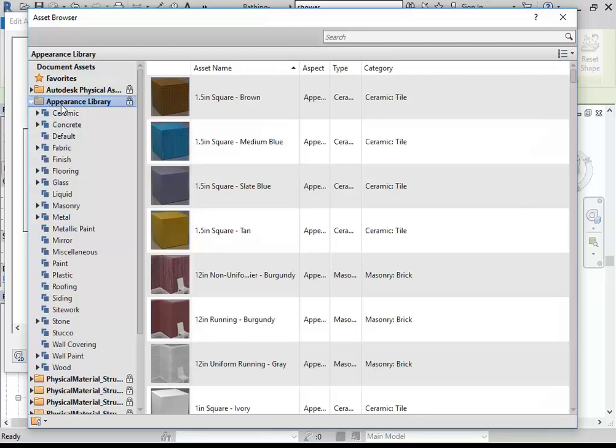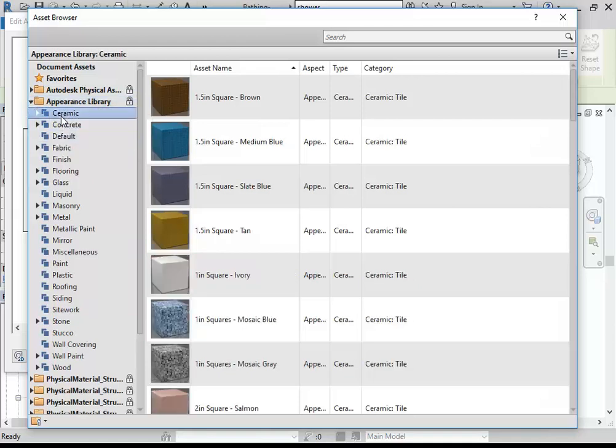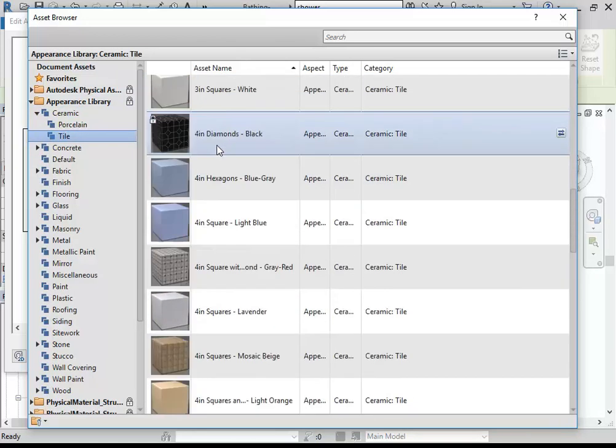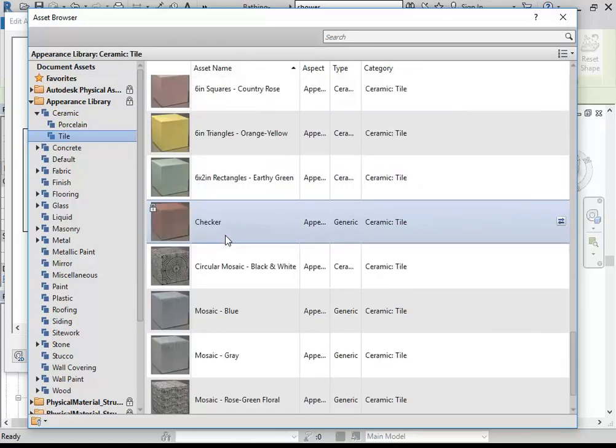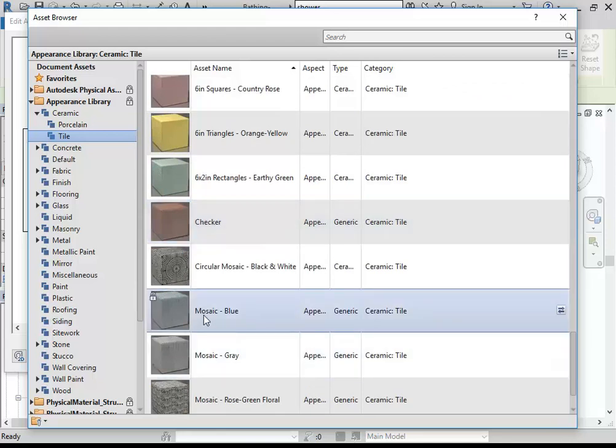So here, the appearance library folder should always be there when you're using Revit. And then if you go to ceramic, you'll see there's a tile folder, and you've got all these basic tile materials. So I'll just double click on one of them, mosaic blue maybe, that'll do.